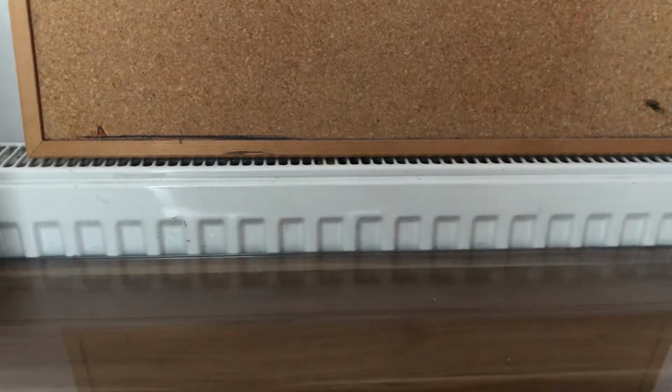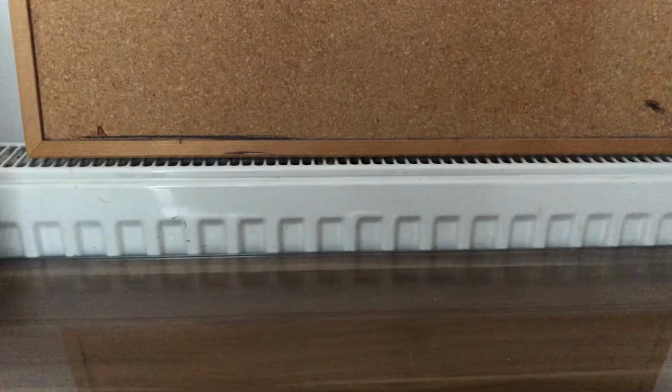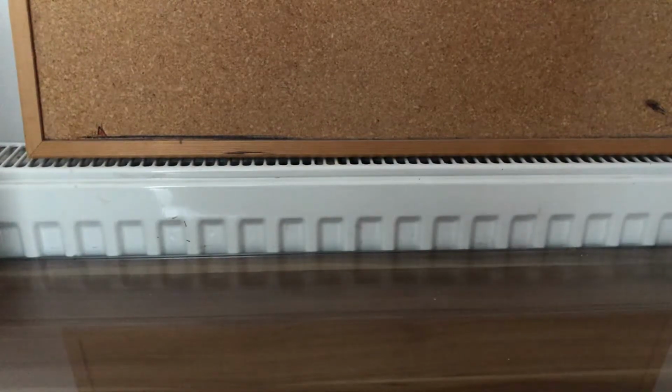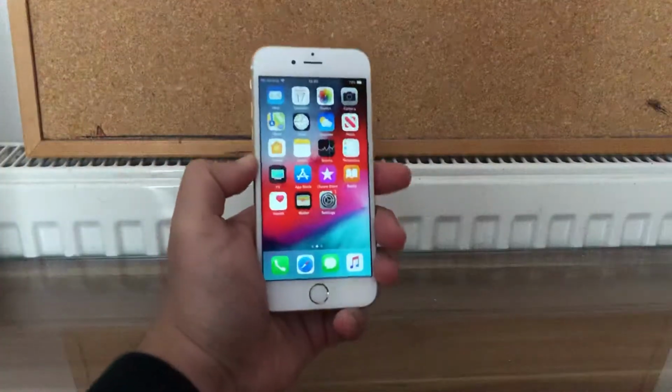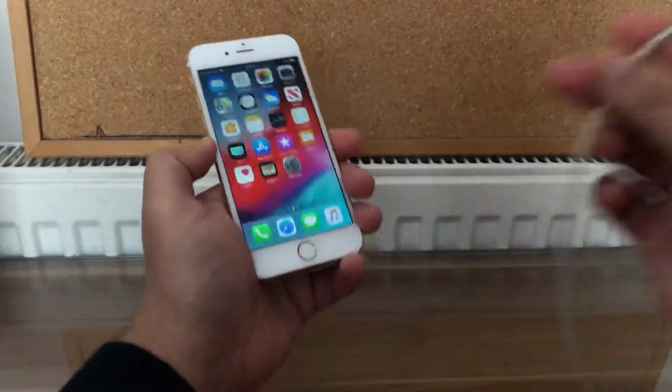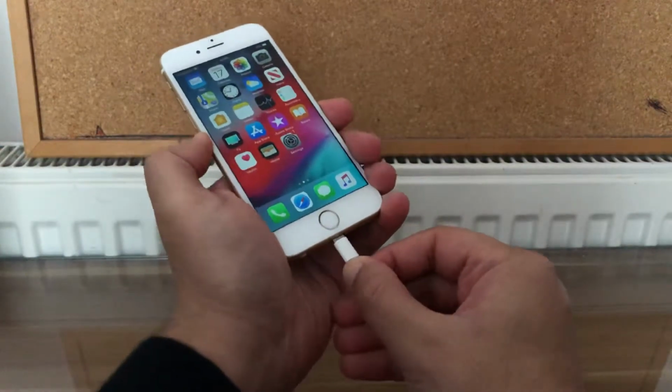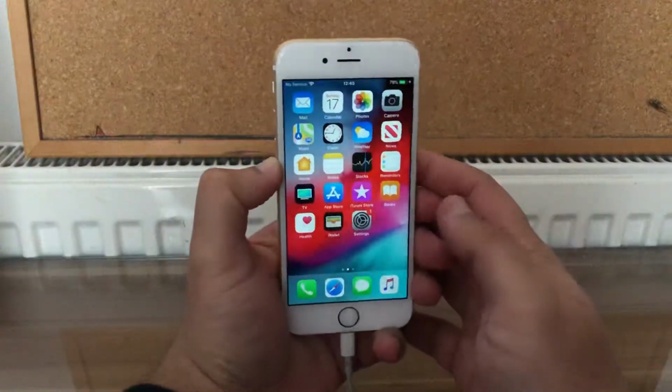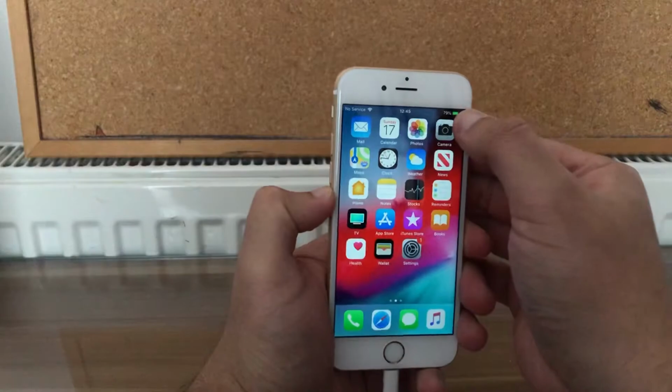So in this tutorial, you need to have access to the iPhone itself, the Instagram application, so we can now bring the iPhone into the frame. If we require the charging, we can charge the iPhone, so you will never run out of charge. The phone itself is now charging.